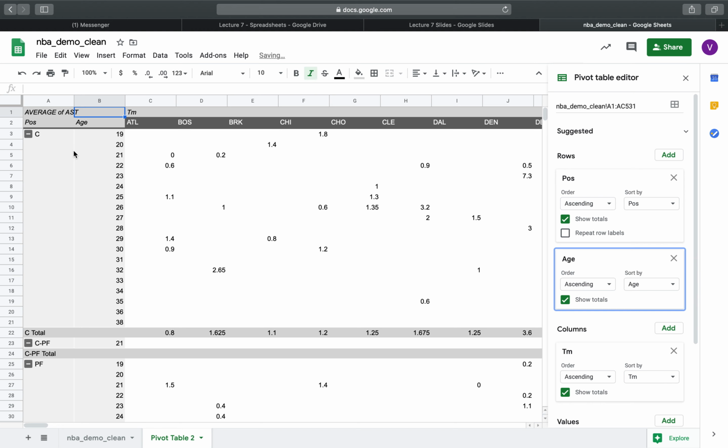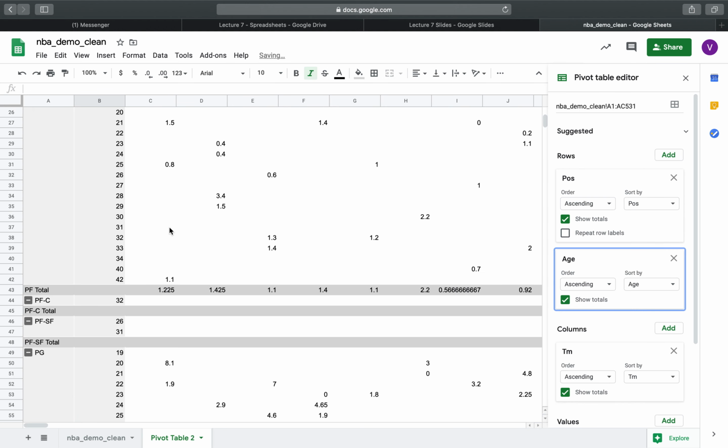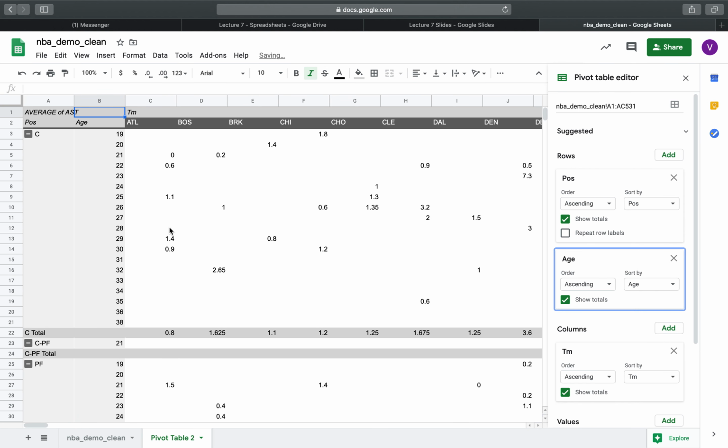Now, this might look a little intimidating at first, but don't worry, it's exactly how we explained it before. So now this is showing the center position by age and still showing the average of assists. So this is showing that 21-year-old centers on Atlanta average 0 assists, whereas 22-year-old centers on Atlanta average 0.6.